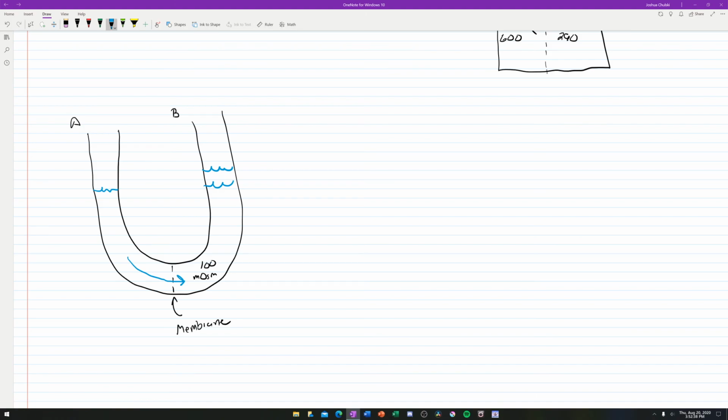Okay, cool. Can I stop this? Can I prevent this from happening? The answer is 100% yes. Let's say that I put a little stopper right here, and I exert a force downwards on this that equals the pressure of A. It will stop that. And that's what osmotic pressure is.